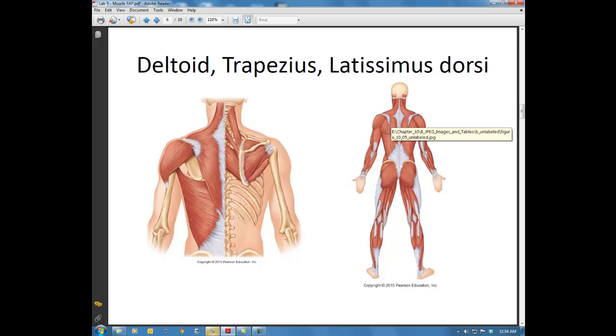The next muscle, the latissimus dorsi, is shown here. This is the muscle on the sides of the back. So when you see the word latissimus dorsi, think lateral, meaning on the sides, and dorsi, referring to the back. This muscle allows us to bring our arm backward and then pull it forward, as we would if we were swimming the crawl stroke or the front stroke in the swimming pool. That's where it gets its name, the power stroke. So adduct the arm means you're bringing it back to the body, and extending it means you're taking that arm and putting it behind you and then bringing it forward, like I said, if you were doing the front stroke.